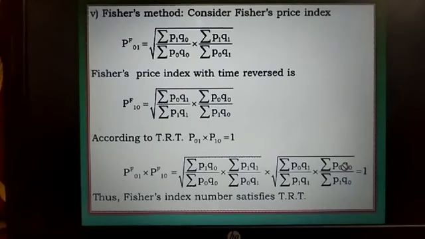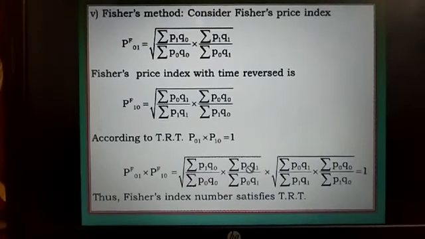Hope you are able to follow me, students. So after that, imagine it is written in one square root, all these. Then all these numerators and denominators, if they are getting cancelled, then alone I'll be able to say this is equal to 1. So P1 Q0 is present in numerator and denominator also, so this and this get cancelled. Then P1 Q1.